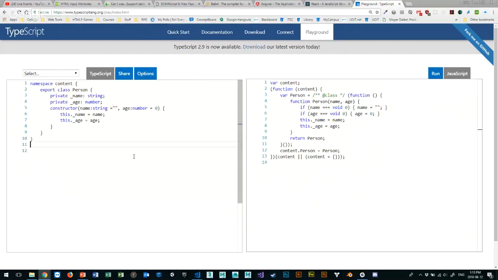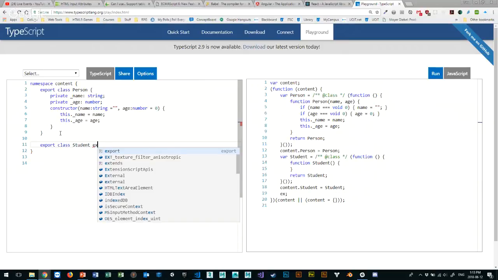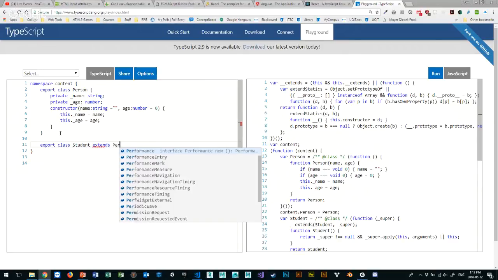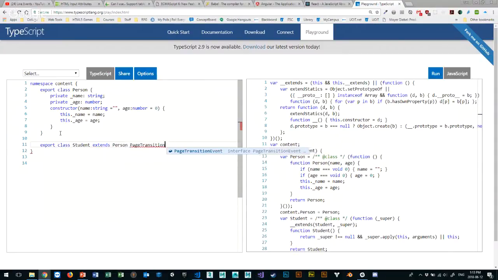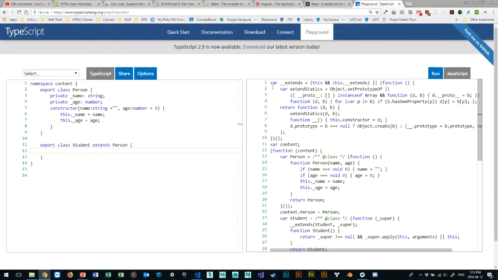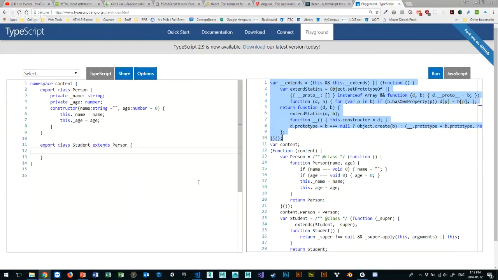Further than that, you guys have been learning about inheritance, right? So here's an example of inheritance using TypeScript. We'll talk about inheritance later on. But you can also export another class called students. This is a classical example, which extends the person class. What it does on the top is it creates an idea of what classical inheritance would look like, and it creates this extends utility function, or helper function, if you will. A convenience function, which allows us to extend one class and create another one.